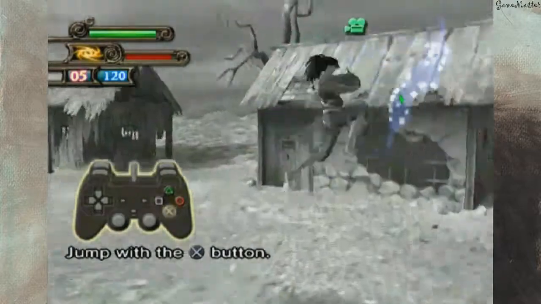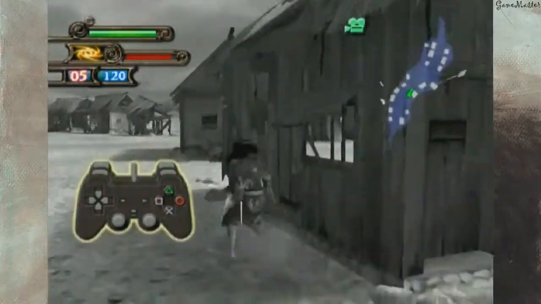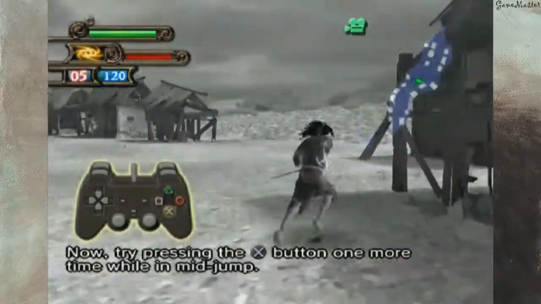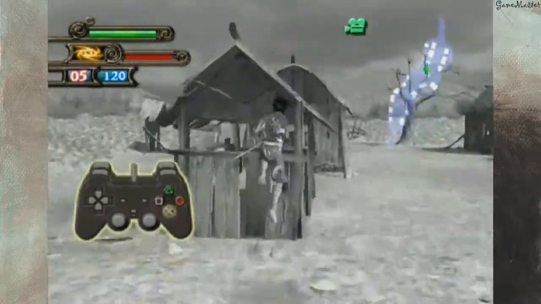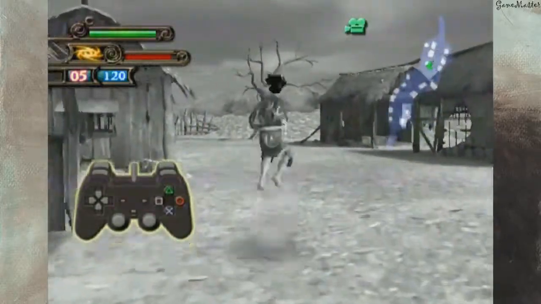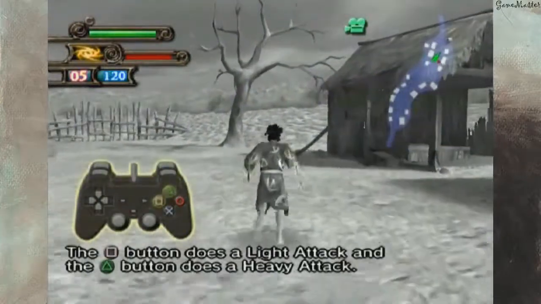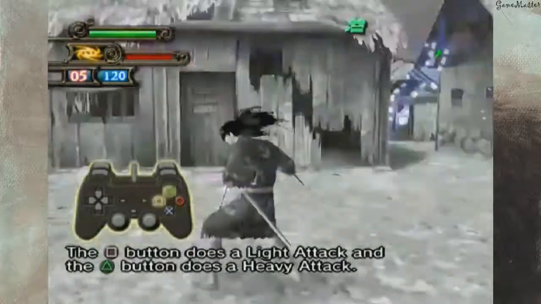Jump with the X button. Yes, very good, Hyakkimaru. Now try pressing the X button one more time while in mid-jump. Well done. That was an excellent double jump. Now for battle practice. The square button does a light attack, and the triangle button does a heavy attack.